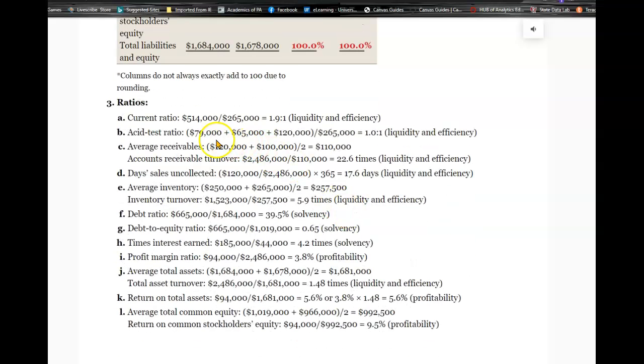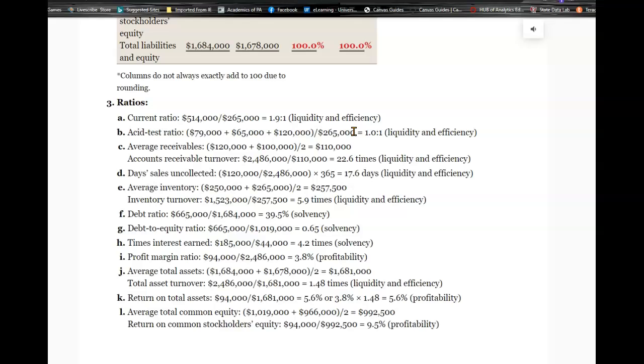And then this last section here, of course, shows you the calculation of the ratios. And so again, the current ratio is current assets divided by current liabilities. And so this looks at liquidity and efficiency. When you think about liquidity, think about how liquid a company is. So how capable are they of discharging their responsibilities, their liabilities, what they owe other people. In this case, their current assets to current liabilities is 1.9 to 1, which is almost a ratio of 2. That's a solid number. That's a benchmark number. You want to be at least 2.0 for your current ratio.